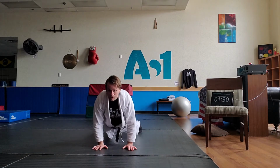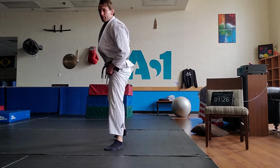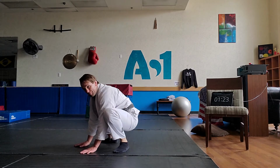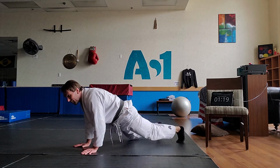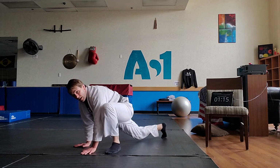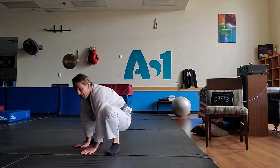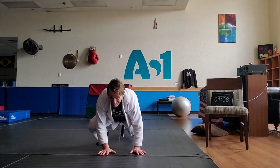Hands down, feet back, go slow. Give you the side view. So when you see my hands go down, my behind goes down too, and my behind stays down as my feet go from forward to back, and my hips stay down as my feet come back to the hand. Just stay low, stand, keep going. Just a minute left. Take your time.